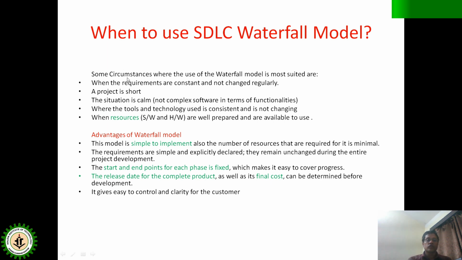Also, we will use the waterfall model when the software and the hardware resources are well prepared and available to use. If in the midway of the project we find that the software we had planned cannot be used, this will be a complete disaster. So if we fix initially that yes, we need these kinds of tools, this kind of hardware resources, this kind of manpower, only in those circumstances can we use the waterfall model.